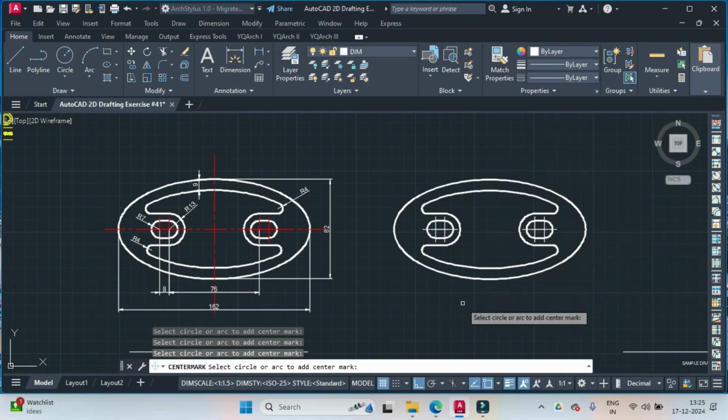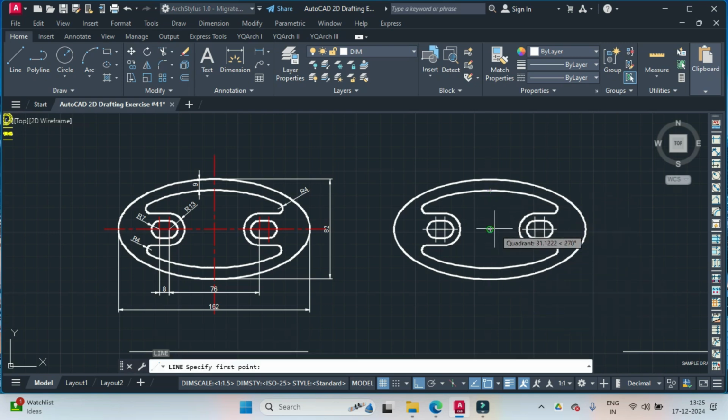Now in order to get those bigger center marks, what we'll do? We'll use a line command and we'll use this geometric center, pan to the outer side and draw one line like this. Hit enter. Again line command. We'll use this geometric center as a tracking point. Click over here and extend it outward. Hit enter.